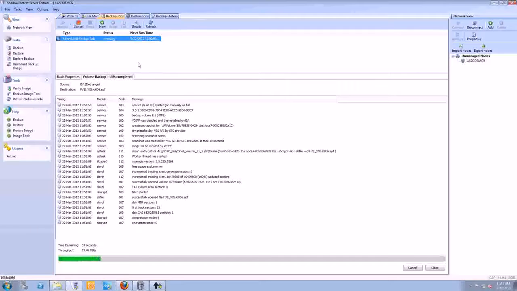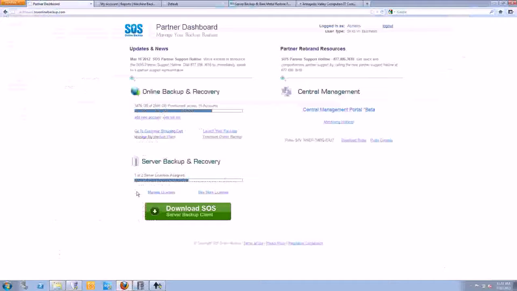Jonathan Miller asks, where can we specify workstation versus server license? John, you do that in the partner dashboard, right back at the beginning of the demo. Right here where it says Manage Licenses at the bottom of the screen on the left. And since you brought up workstation licenses, I just want to make sure you understand that for the online backup and recovery, for folder and file backup, there's no license key for that. You have a backup account, which means you can install the software on a Windows machine, and you can back up or recover. It's workstation by default, unless you make it a server. Yeah, I would say that too.